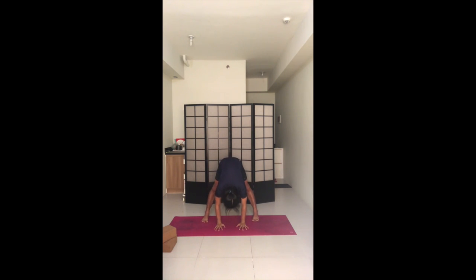Entering Pratyahara sequence, inhale, we lengthen the spine, look towards your nose. Exhale, open the hands backwards, palms align with your heels. Bend the elbows, hinge from the hips, crown of the head moving down. Crown of the head is touching, or not touching the floor, perfectly fine. If it's touching the floor, maybe just stay in Prasarita. Or see if you can go into your tripod headstand.